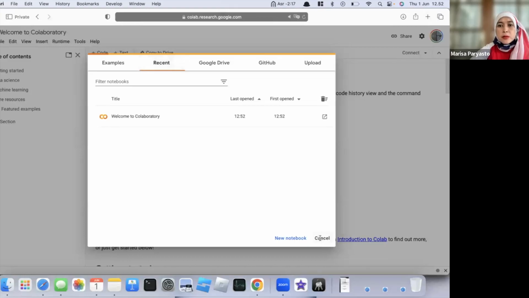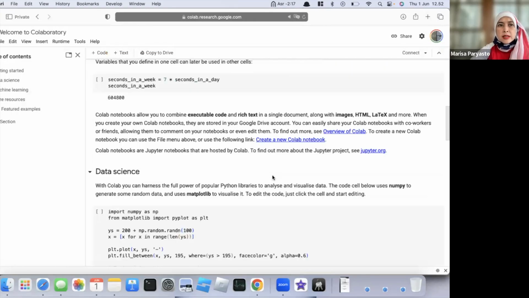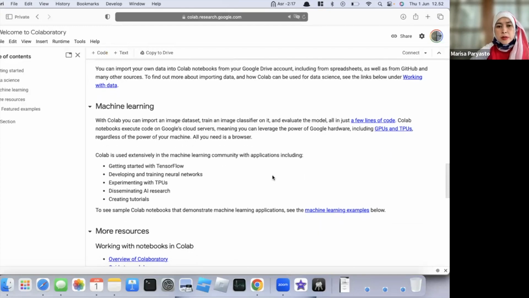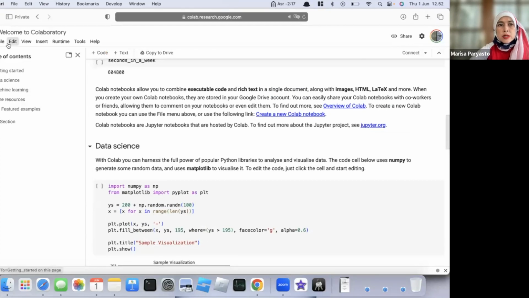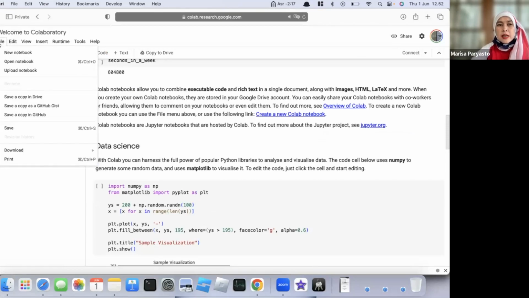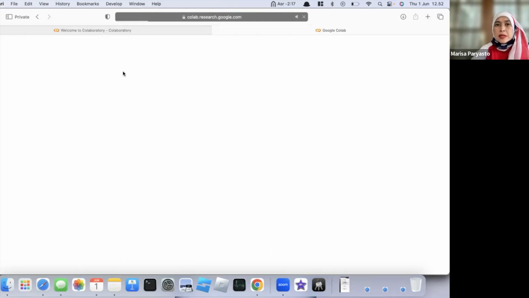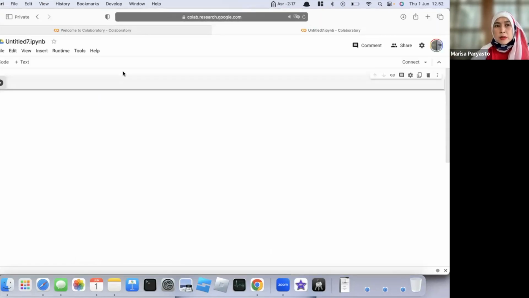For the first time, you will be given this for getting started and everything, but I will summarize this for you to make it quick. So when you want to start to code without installing anything, you just open Google Colab, sign in with your Google account, and then you create a new notebook. Everything will be set up for you by Google. We are going to use the computation power, the storage, and everything, including the programming language, the compiler and interpreter on the cloud owned by Google.